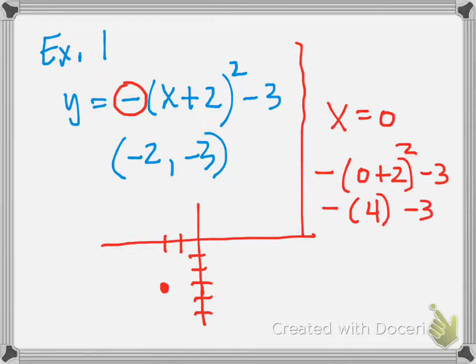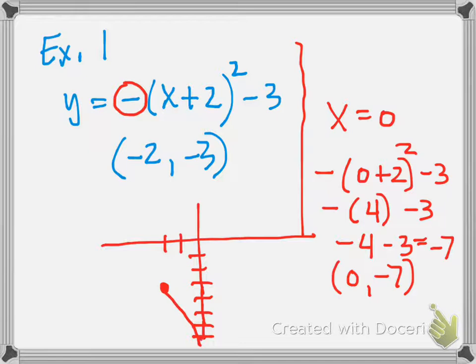Alright, then you multiply that 4 by that negative, so you get -4. Subtract 3. That gives us -7. So my y-intercept is 0, -7. So we know because the negative out in front, that's A, when A is negative, concavity is down. We know it's supposed to cross the graph right there. And we know it's a U, and so it's symmetric.